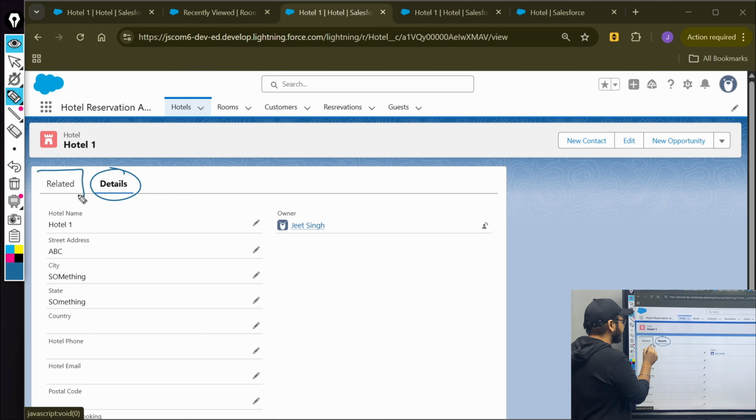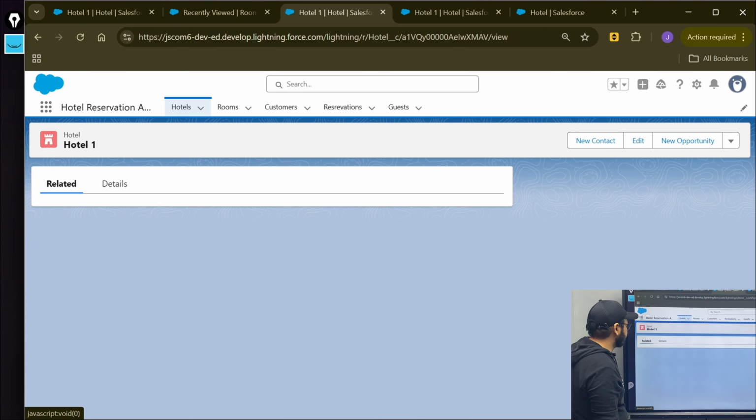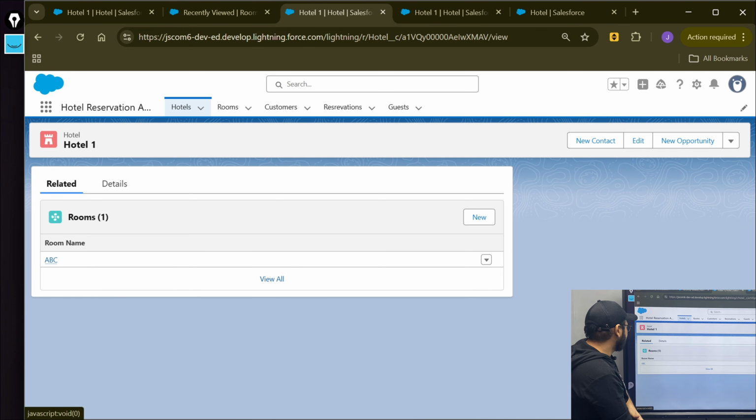And then there is another tab which is called the related tab. So you will be able to see the details of the related records, the child records, in the related tab. If you just click on this related tab, you'll be able to see these, right? Currently it just shows the room name here, all right?